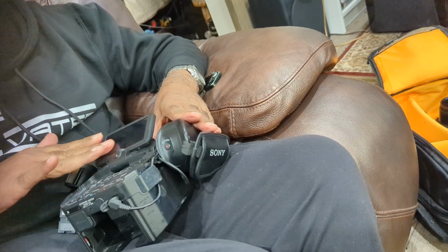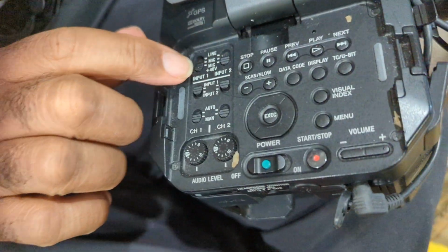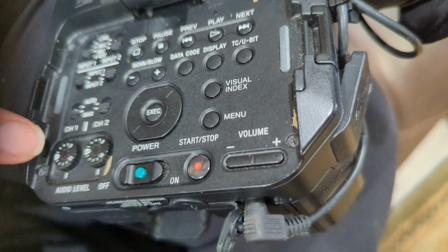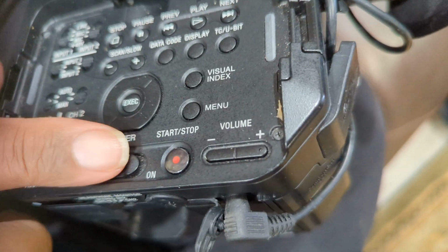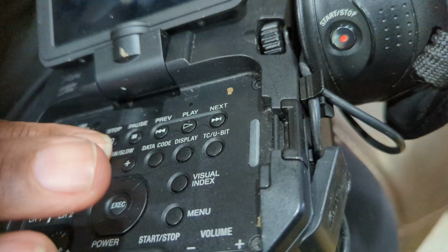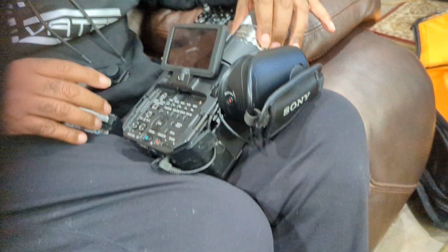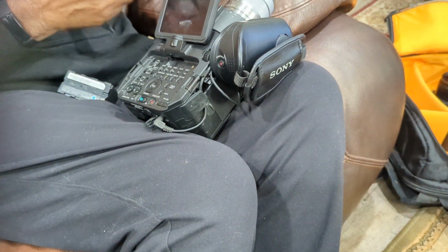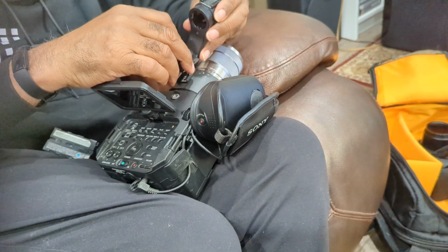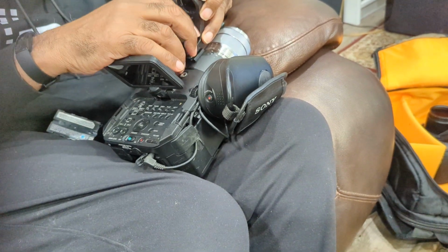Here's your lens. Here's your buttons here on your audio, input, output, two-channel audio. Here's the audio levels, turn it off and on, menu, whatever. This is to play back the movies. And you have this that fits on here. Now, what is that? This is for the microphone.